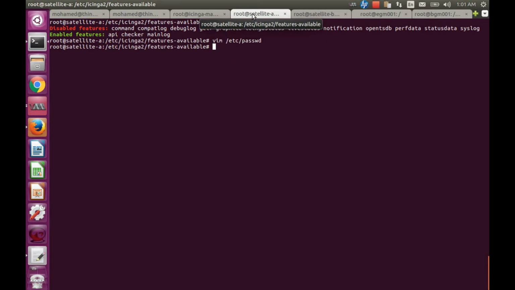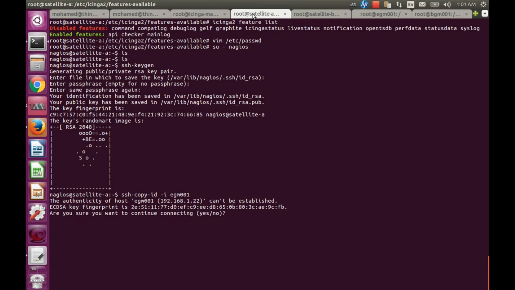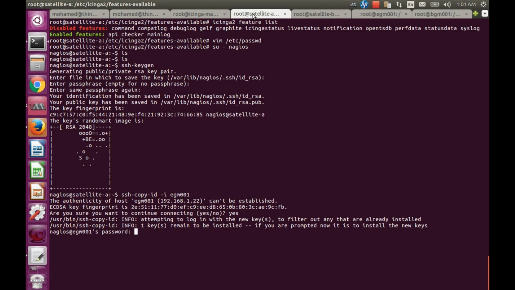So if we go to satellite A and switch to the user, now we are the Nagios user. I will create an SSH keygen. I create a key and then I will run ssh-copy-id -i to EGM, the server I need to monitor.